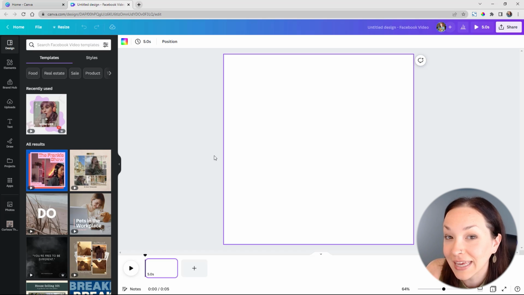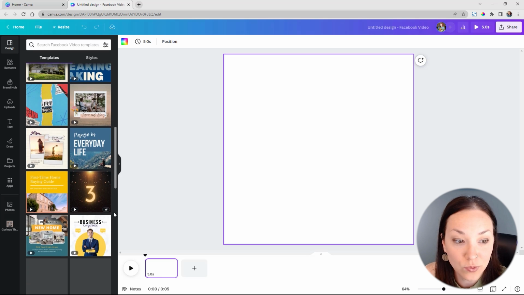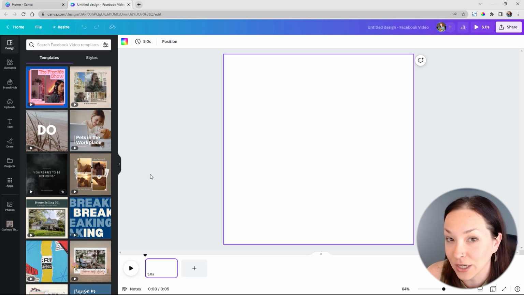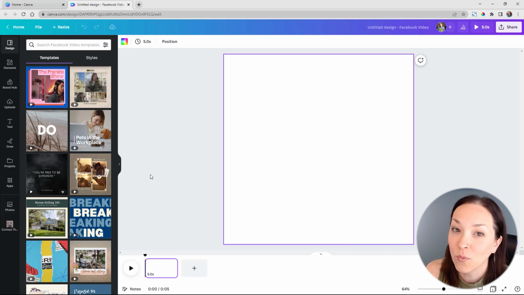We've got 5 key points that we need to highlight in this ad that's only going to be about 30 seconds long, so we really need to make sure that we're being strategic. You can see over here there are different templates that we can use where you can add in your images and your text really quickly. However, I'm just going to start with a blank screen so we can build out our exact things that we need. The first slide, what's seen automatically on autoplay, will be a pain point. We're going to hit some of the negative of what not having your product feels like, and then we're going to pivot to number 2, which is highlighting your product more.